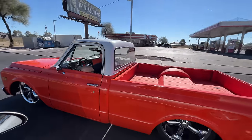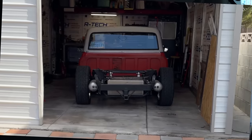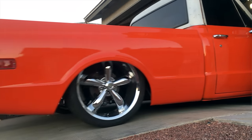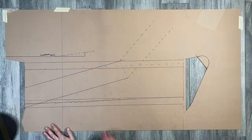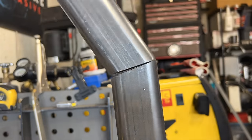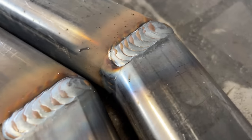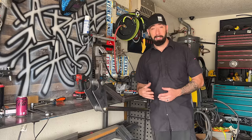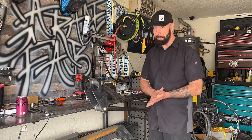Previously on Garage Fab. I've been asked to rebuild the air suspension of an old C10. I still don't have room, so his truck has to stay in his garage. I'm going to bring this truck to my living room floor. If this truck were to lay out, the upper link bar would hit the compressor rack. I will need to bend my upper link bar to 155 degrees. I'm getting nervous. I think it's time to make the trek across town and see how we've done so far.